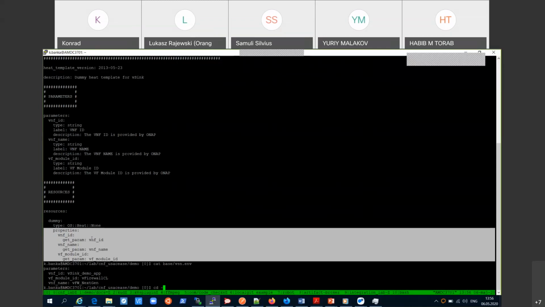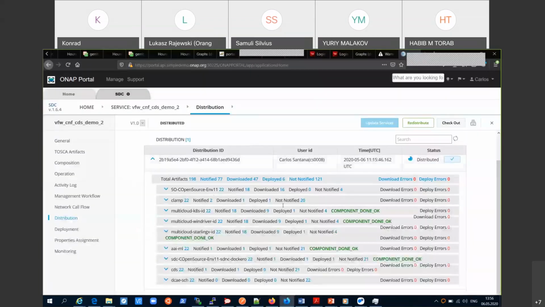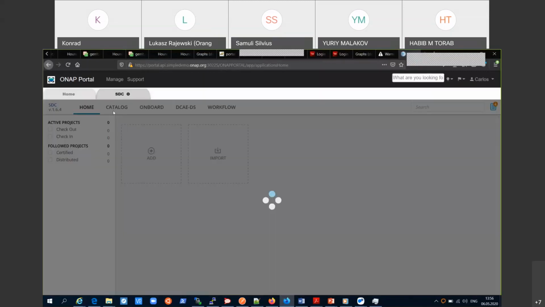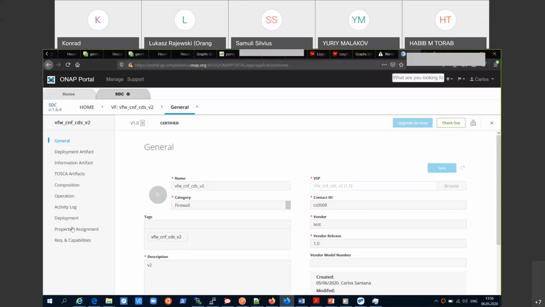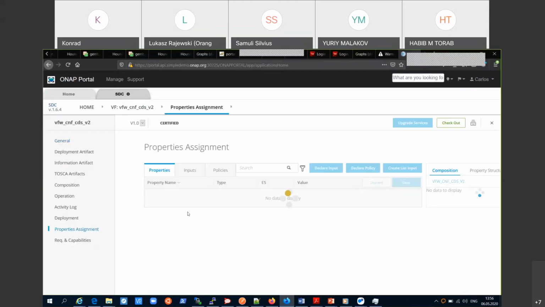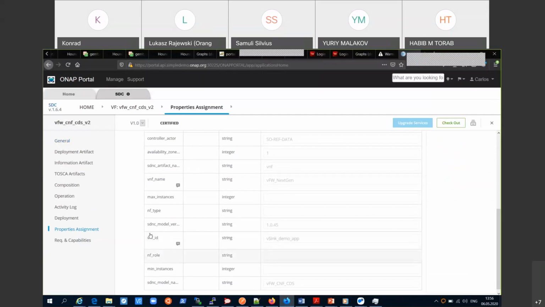So probably okay. I onboarded this new VSP, so probably it can be visible also in SDC that we don't have these parameters anymore, because as far as I remember, they could be seen here. So this is based on the new heat, and yes, it's much tidier.